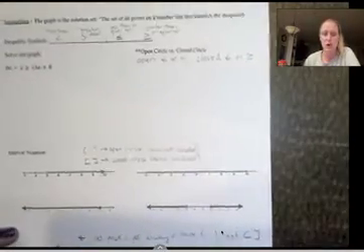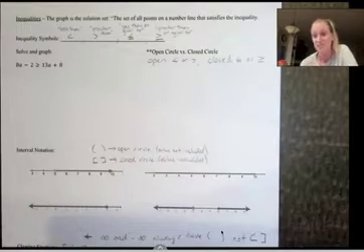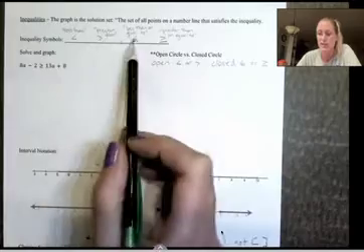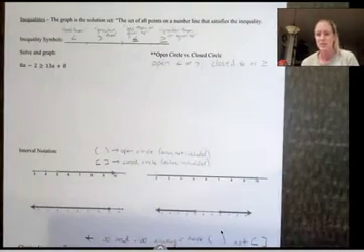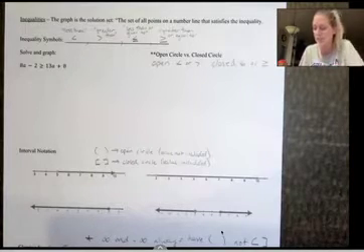Okay, next part of this lesson, you guys, is inequalities. Inequalities are something that uses something besides an equal sign. These are our 4 inequality symbols: less than, greater than, less than or equal to, greater than or equal to. And we solve them the exact same way that we do an equation. We try and isolate the variable.